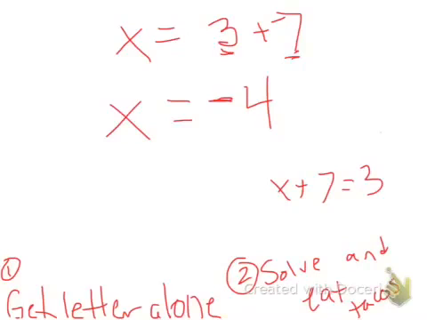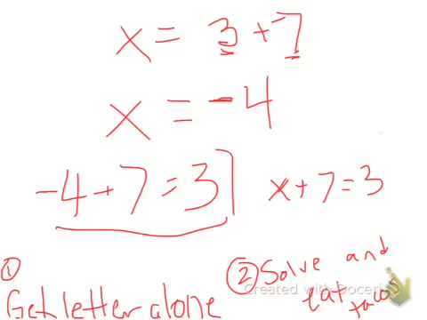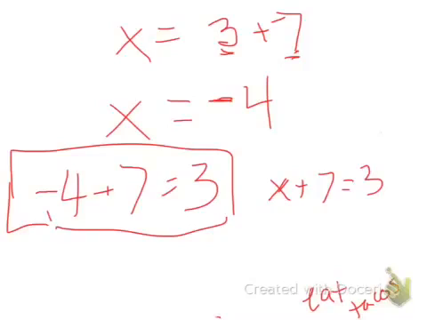Now I can try that. So I'll plug it in. Negative 4 plus 7 is equal to 3. Let's see if that's correct, because my original one was x plus 7 is 3. If I have negative 4 and I add 7, do I get 3? Yes is the answer. You can test that with our math skills, or on a number line, however you want to do it. But that is correct. So remember, you can always check algebra answers because you just plug in your answer and see if it works. Super awesome.